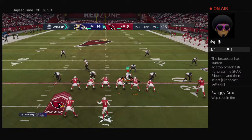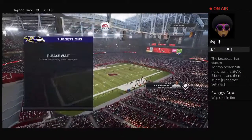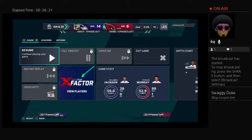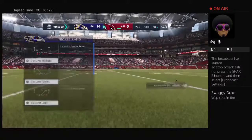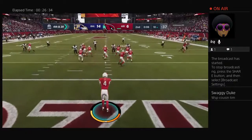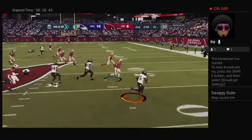Operating from the gun, Murray. And Murray in trouble here, and down he goes. They're going to take a timeout defensively. So with 4th down coming up, they go ahead and burn it and say we'll see what happens. Here's Andy Lee now as the drive goes backwards, so he's on to punt it away. Averaging over 50 yards a punt so far as this one's away. And taken right on the 30.